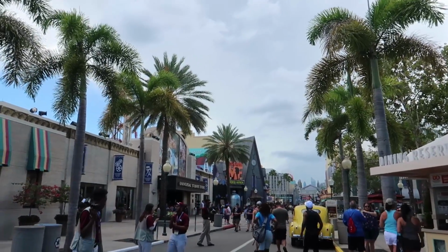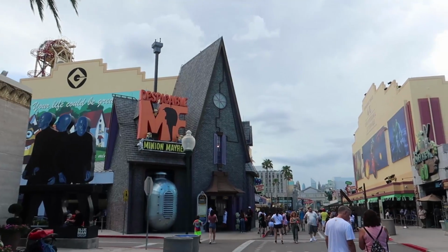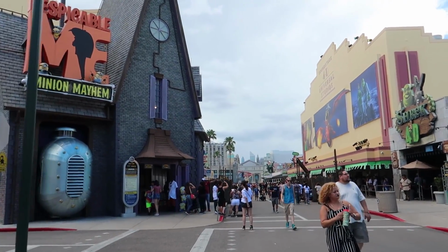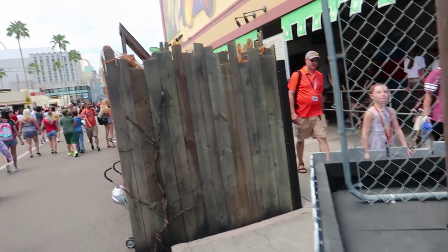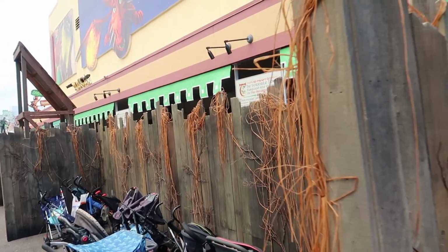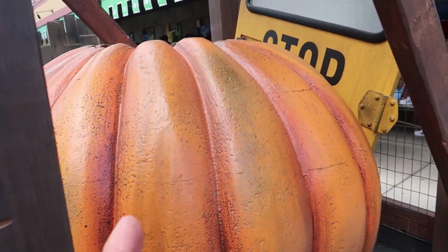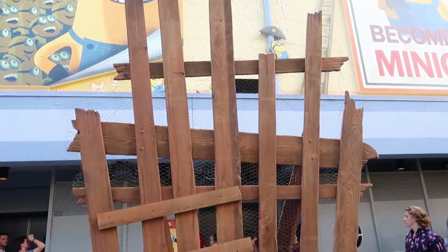All right, let's see what kind of terrifying stuff we can find here in Universal Studios, Florida. We are basically just going to follow the same path that we went on when we went through our overview video. So we are headed into the first scare zone area, which is called the Harvest. Yes, pardon their dust. Lots of props out now. So I can imagine there will be people hiding behind these fences, jumping out to scare people. Okay, so yeah, this definitely will be the trick-or-treat area, as noted by the pumpkin and the school bus door. I don't know what would be here, but it looks pretty awesome.